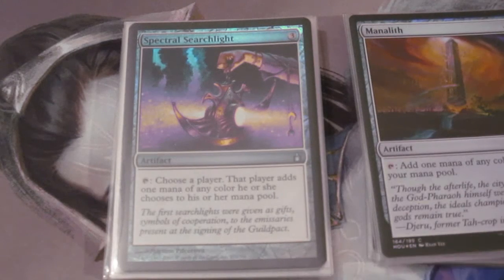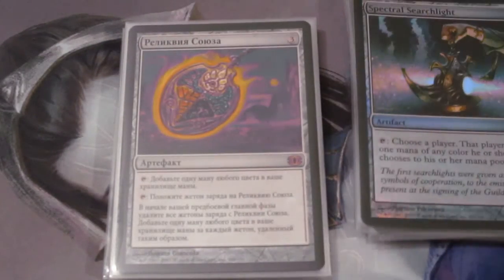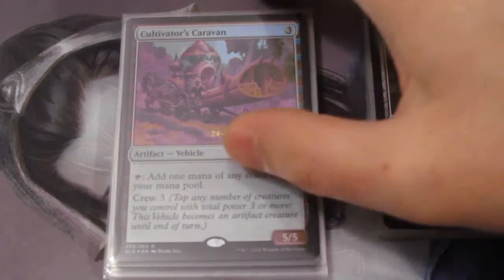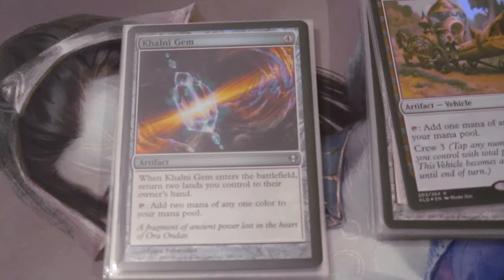Same thing, Spectral Searchlight, a somewhat political card. You can make deals to donate a mana to somebody if they probably won't backstab you. Coalition Relic for a little bit of mana. Cultivator's Caravan, again, just taps for color. Kalani Gem, this is an old fun one. Not that old, just about 5 years now, or whenever Zendikar came out. But I mean, this requires the bounce of lands.